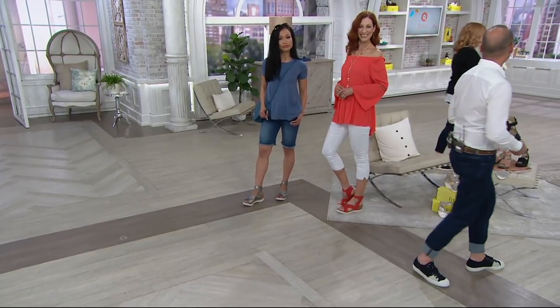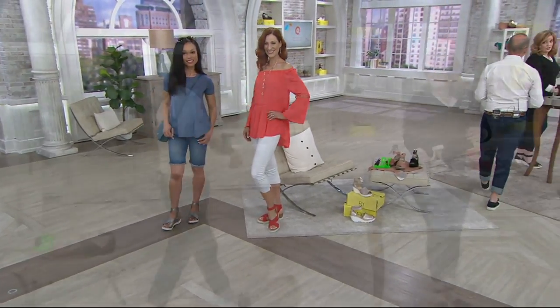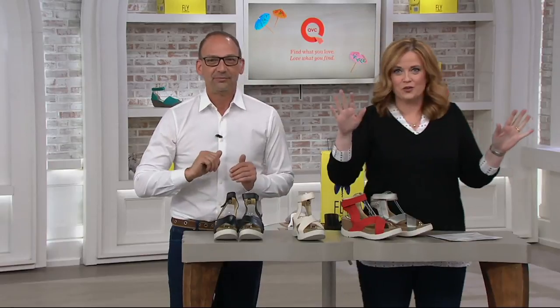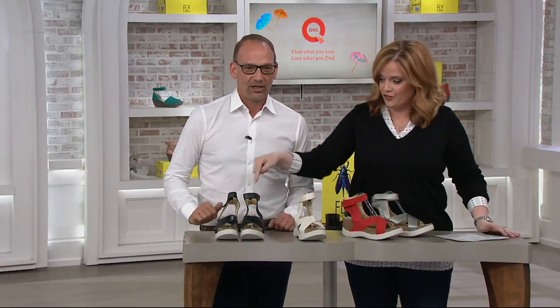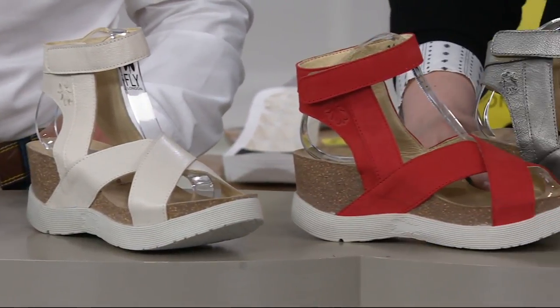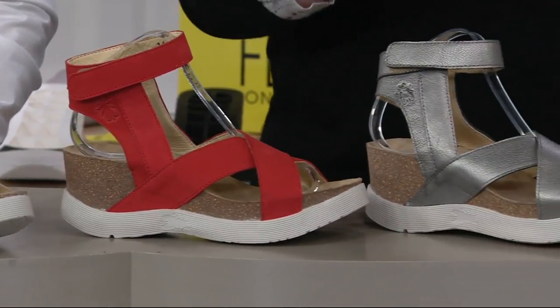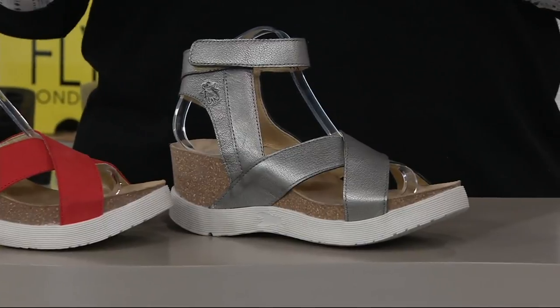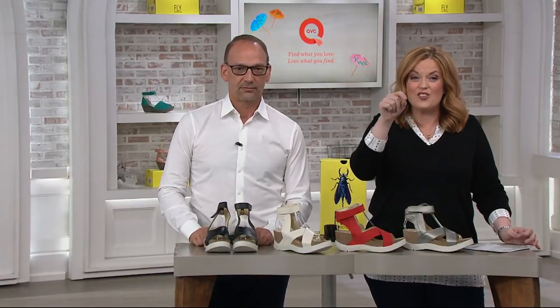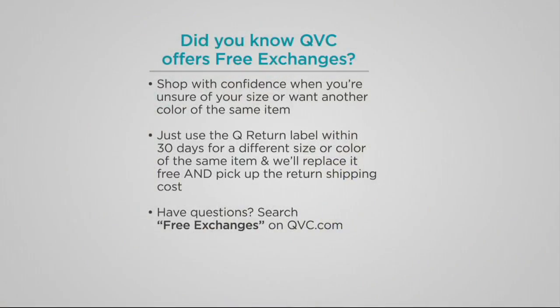That's the shock absorber on the shoe — you wouldn't drive a car without shock absorbers. These shoes have the shocks built in. So we have the black, the off-white, the beautiful scarlet, and the metallic graphite we're calling lead. For the first day presenting this, the new low price is 159.99 — the QVC price was 215, so it's 55 dollars less today. Five easy payments of 32 dollars, and we are officially in our Memorial Day celebration.